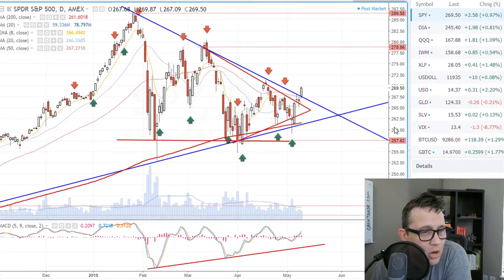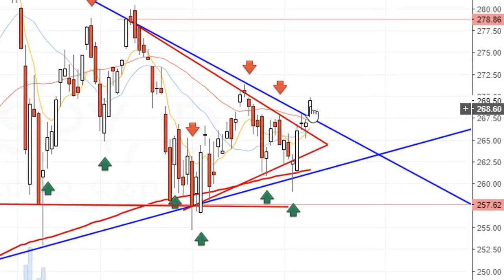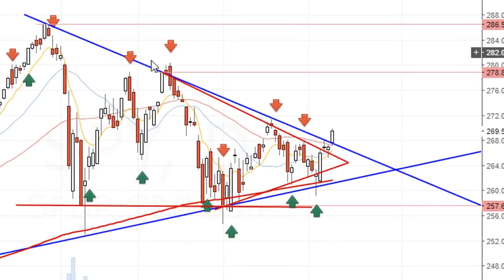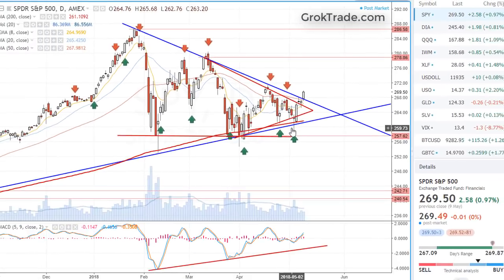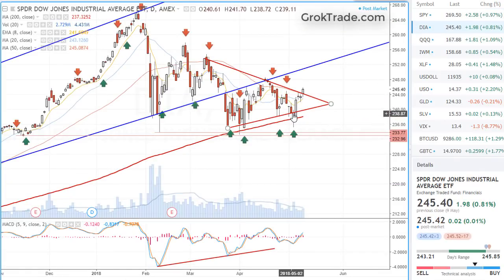All right, let's take a look here at the markets. The huge move in today's market. We had a nice pop over resistance. This was a big move today. See this? Resistance. We touched resistance, touched it there, and we busted through it. We put a buy back here on the 2nd of May, around 2262, and now we're at 269 on that. Call diamonds back here at 238, now we're at 245, and up over resistance point.